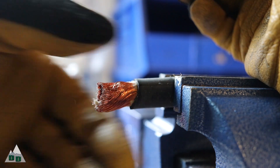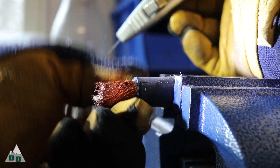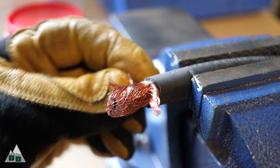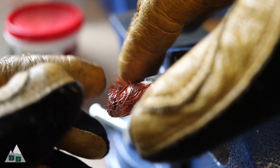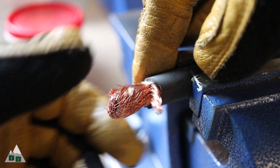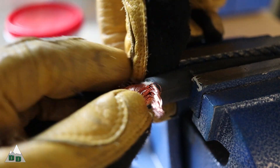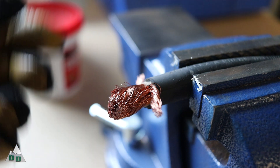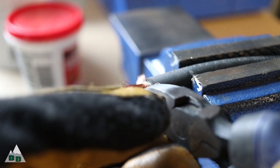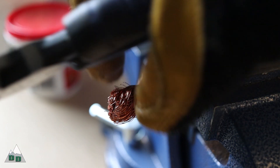One issue I didn't expect was that the copper core was too thick to fit into the terminal lug, even though they're sized for this gauge of wire. Perhaps it's because my wires are made out of welding cable — I'm not sure. I'm going to peel back just enough of the copper core to make a snug fit on the terminal lug. Ordinarily I wouldn't recommend doing this; however, these cables I built are way overkill for this application, so I'm not worried about losing a bit of cable thickness here. They are still a lot thicker than necessary. I just need to make sure to snip back the stray wires as flush as I can.